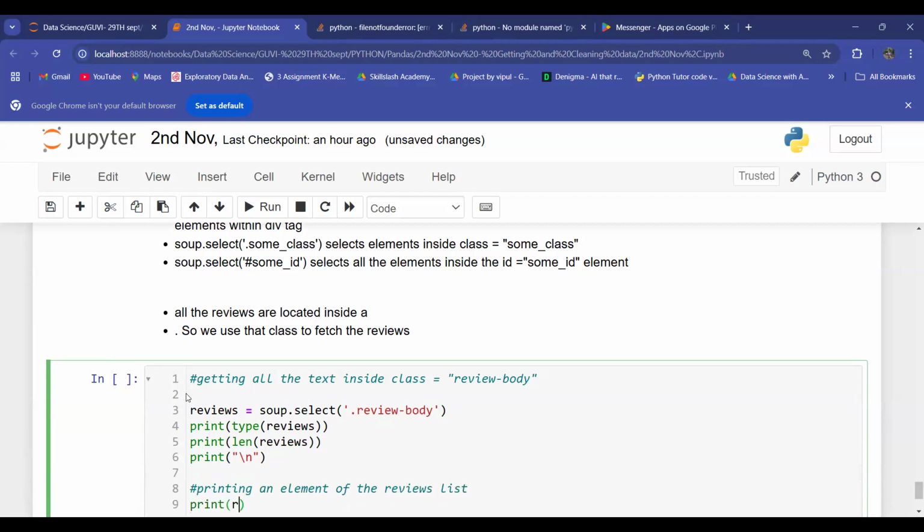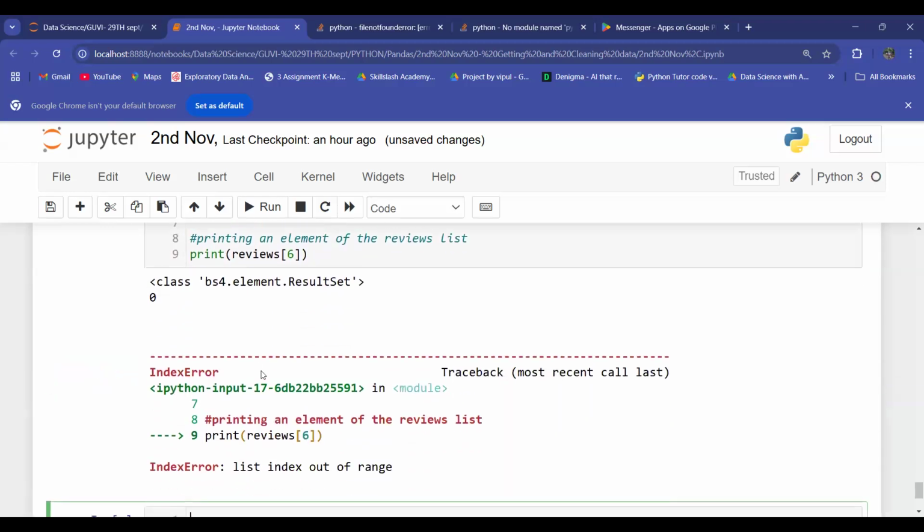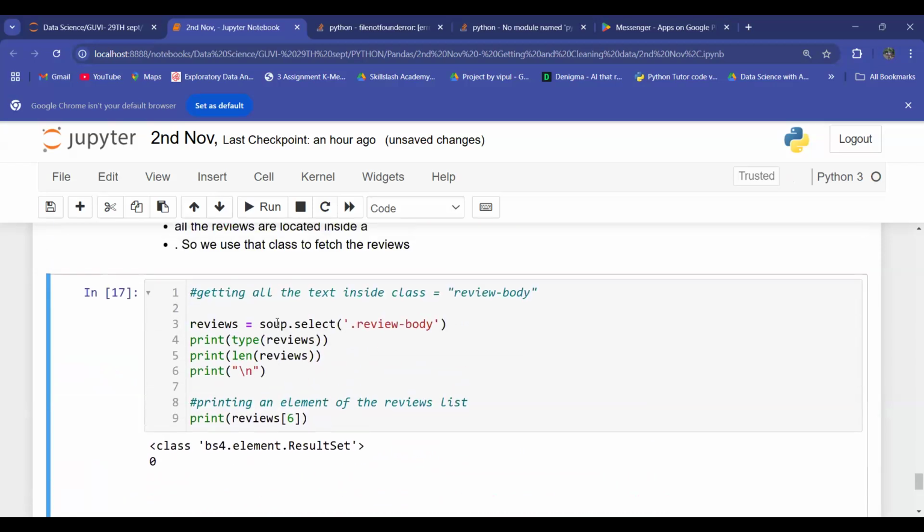Print reviews square bracket 6. Still out of range. Okay. For this, you'll require one more data that is not loaded over here.